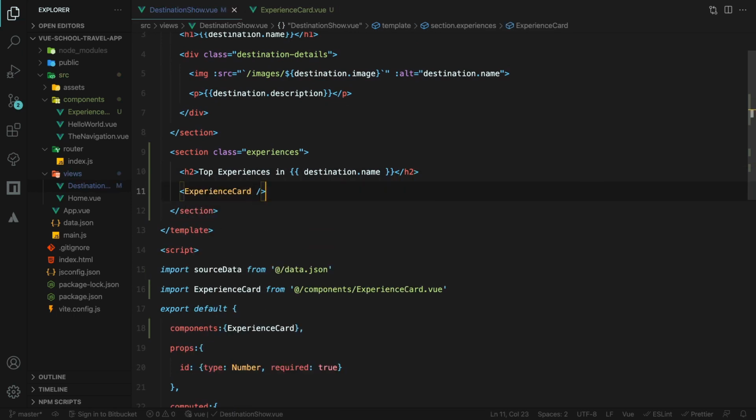We will use v-for to loop over all the destination experiences and render a card for each experience.